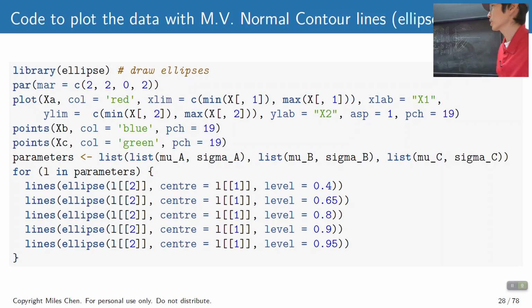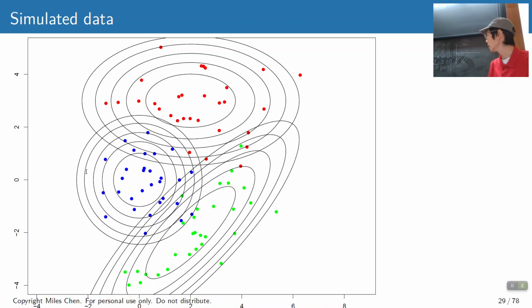Okay, and I think if I use this to plot basically what I have here, this is what our diagram looks like, and I guess my ellipses are a little bit more overlapping in the actual thing. So we can see this is centered at 3, 2, centered at 0, 0, centered at 2, -2. We have no covariance between x1 and x2 for class A, no covariance between x1 and x2 for class B, which is in blue, but we do have covariance between x1 and x2, which is in green here.